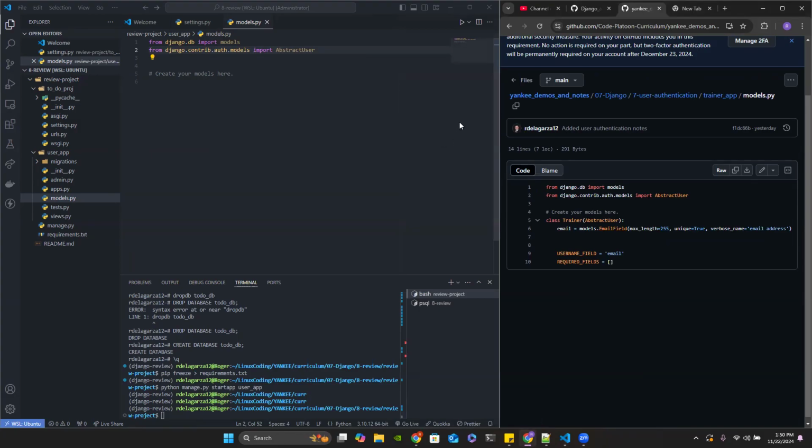I understand that Django is very heavy. There's so many imports from so many different places. Unless you do this day in, day out all the time, you don't know every single import. I have my own cheat sheets. I have the curriculum that I can use, but it's always important, if you have these cheat sheets, to use the cheat sheet. If not, then resort to the documentation. So there's no shame in going through all your stuff and ensuring that you have the proper imports. There's so much for you to track that even a developer who's been doing this for years will probably forget a thing or two.